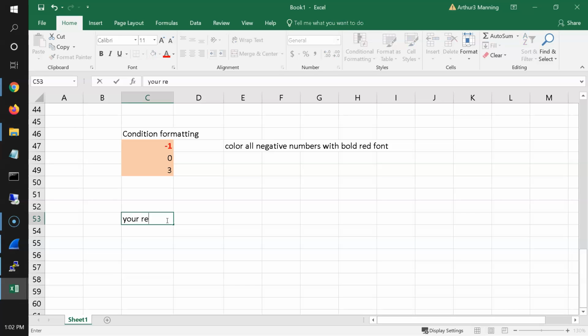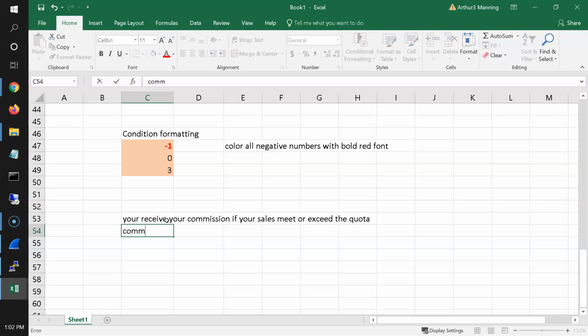You receive your commission if your sales meet or exceed the quota.